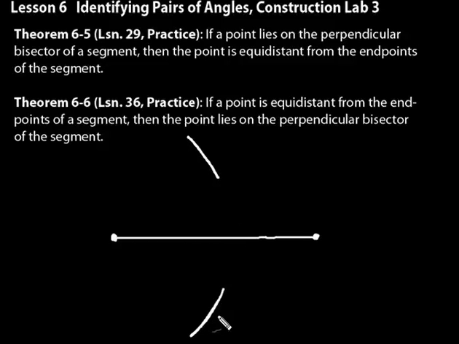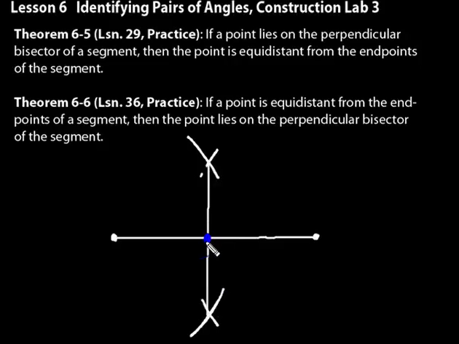and then you'll just keep the compass distance the same, then go over to the other point on the right hand side, and keeping that distance the same, you'll intersect that arc that you just made above, and also of course intersect it below. Then you'll take your straight edge and connect those 2 points together, and I didn't connect them exactly perfectly, but that's pretty close. So what we've done there is made a perpendicular bisector, and we can put a dot right there in the middle to represent that point. That point is equidistant from the endpoints of the segment.